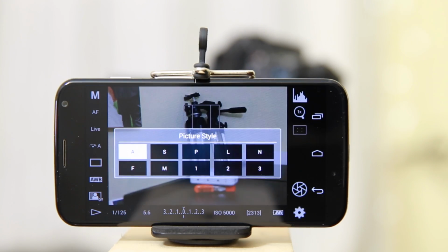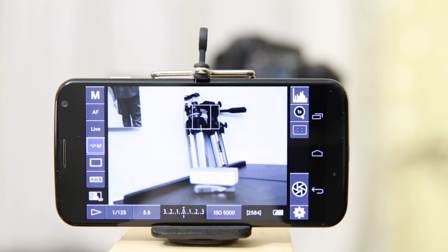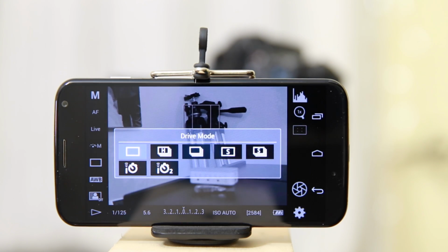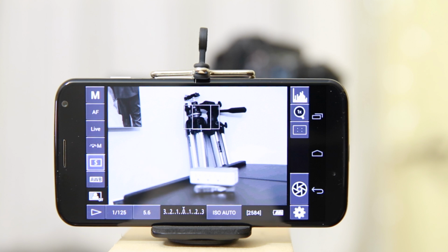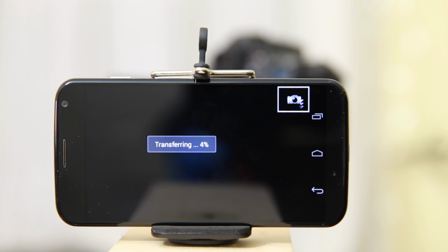You have your picture styles right here, so you could come over here and say I want monochrome picture style, and now everything is in black and white. You can come down here. I actually don't even remember what that button does. Oh, you can switch your drive mode. So I want it to take silent pictures. And let's go ahead and take a picture. So you can hear that that was in silent mode. It took that picture. It's going to automatically transfer that over.